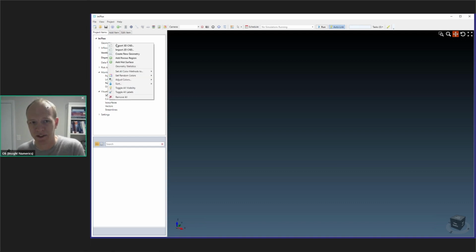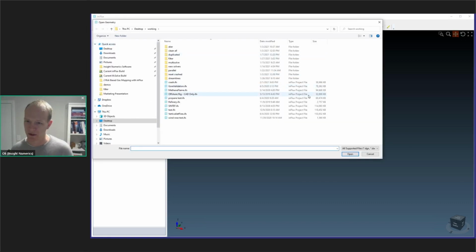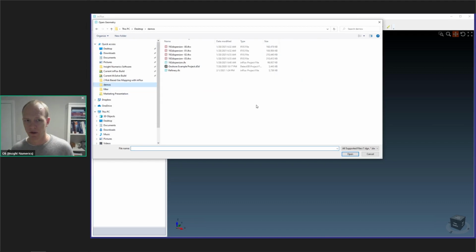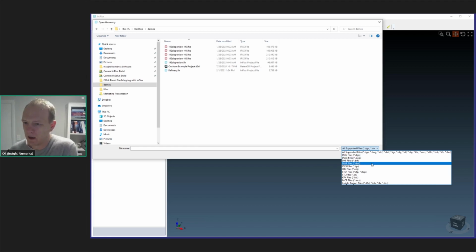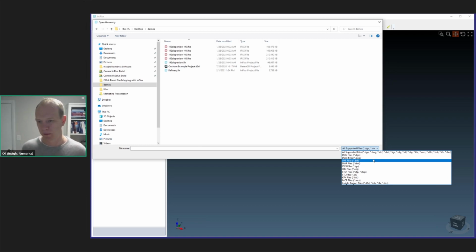In terms of CAD, it has the same geometry importer as Detect 3D. So you can load in various file types. The most common are the DGN files and DWF files. So DWF is exportable from Navisworks. So if you have a file in Navisworks, you can get it into inFlux. It also supports various other CAD formats, including KFX and Flux files, so you can import those as well.